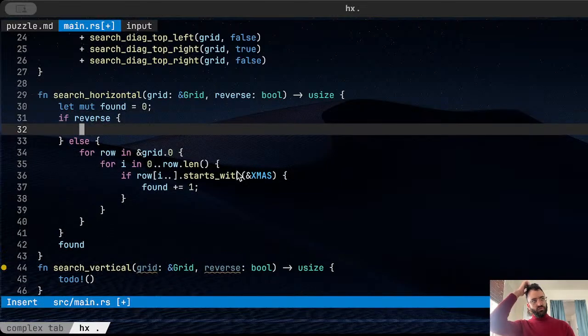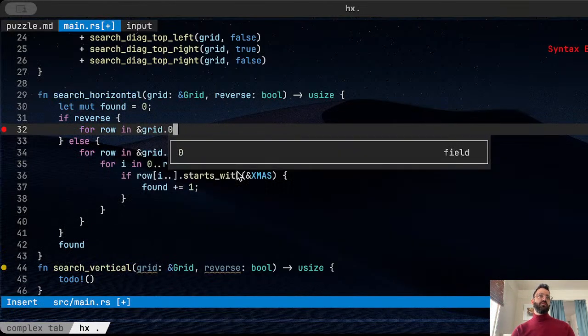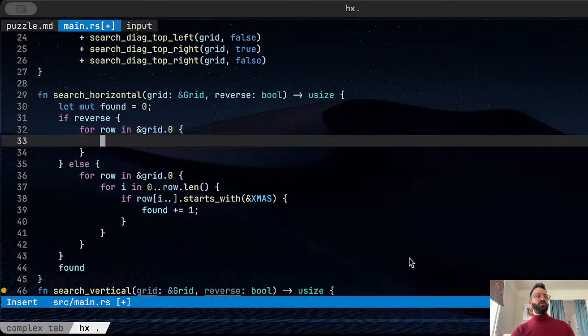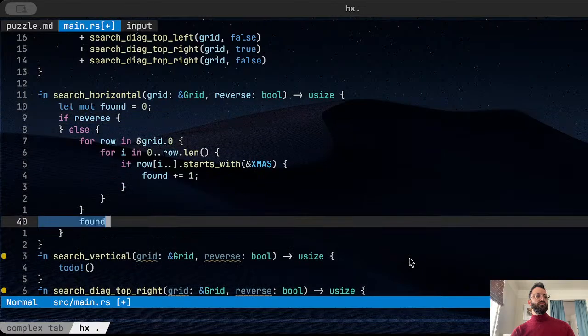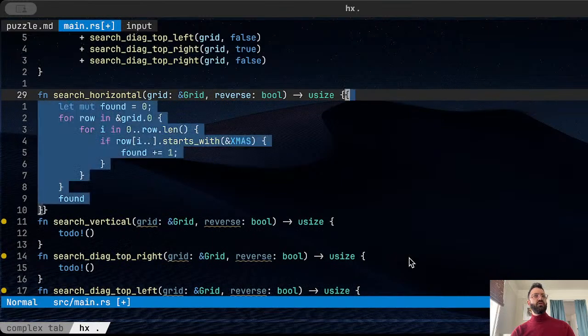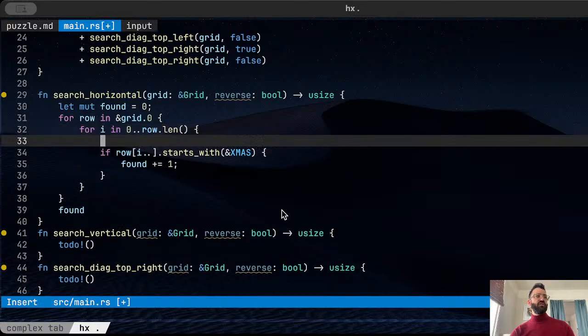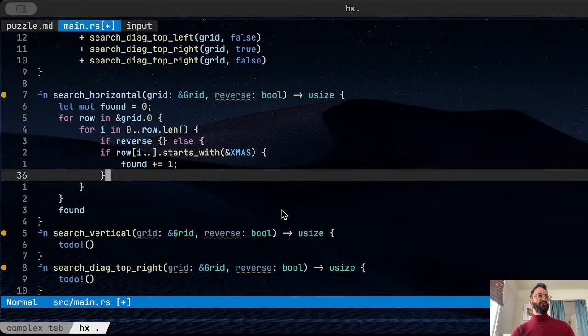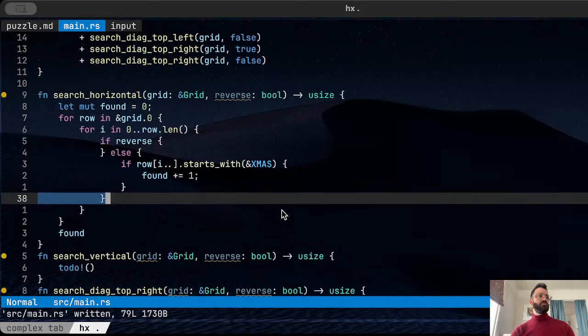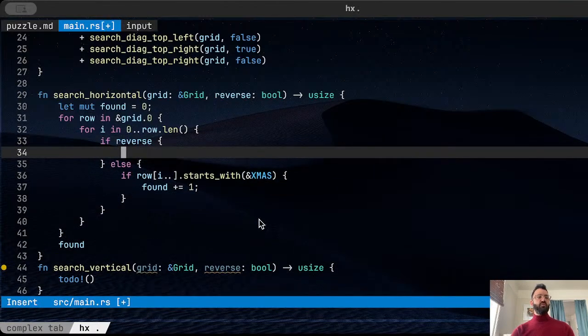We'll go still for every row, and we'll still go through the characters, we'll go through them backwards. Actually, I think we'll make this a bit simpler. Really just want to go through every row and use a count for every column, but in here it's going to be different. So if reverse, then we're going to go through the other way.